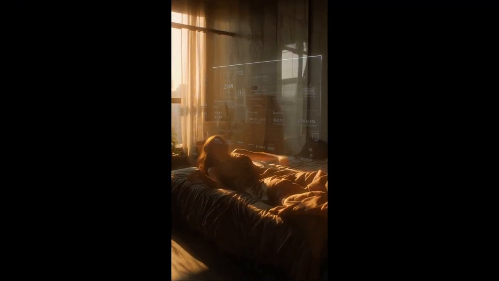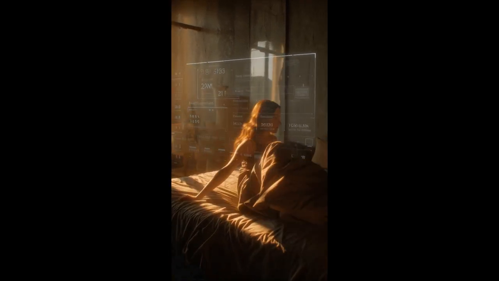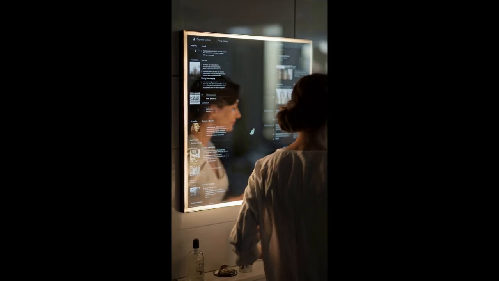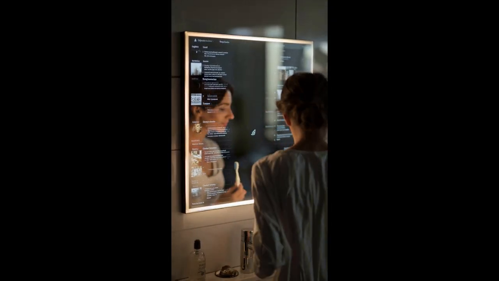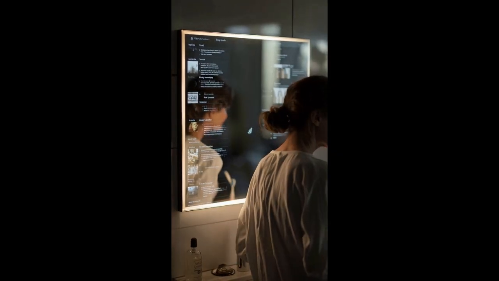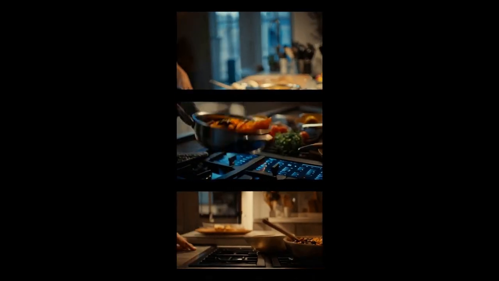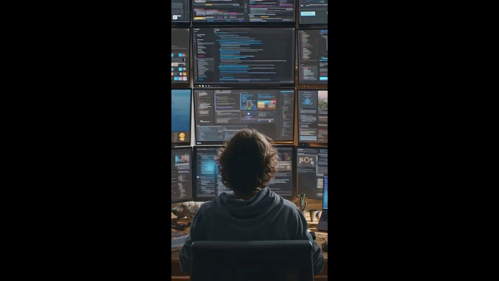The day starts before you even open your eyes. Your AI already knows how you slept, what you need, and what lies ahead. Weather, meetings, reminders, quietly prepared for you. In the mirror, it's more than a reflection. It's guidance. What to wear, how you look, what your day demands. Decisions made easier, not louder. Even breakfast is personalized. Not just what you want to eat, but what your body actually needs. Work doesn't feel the same anymore.